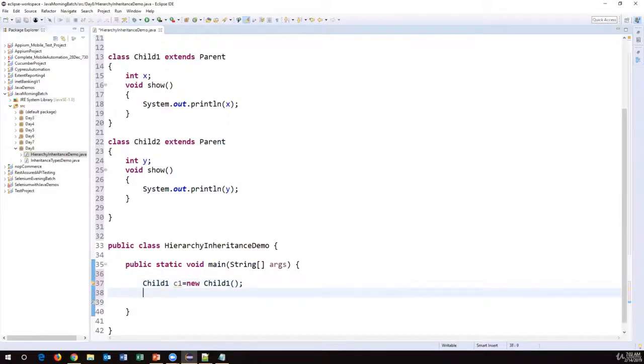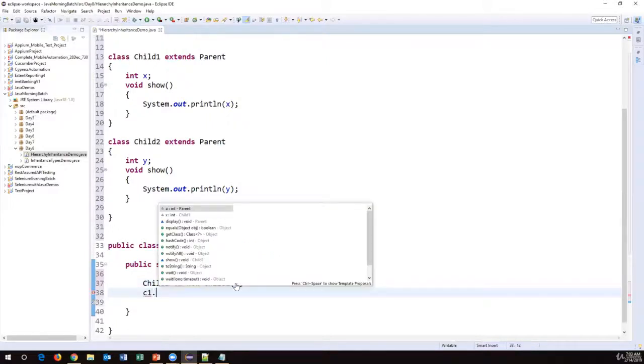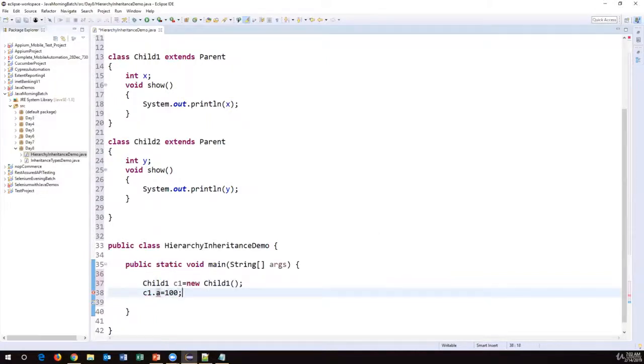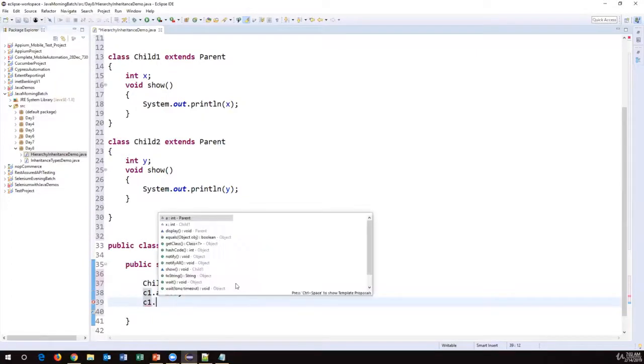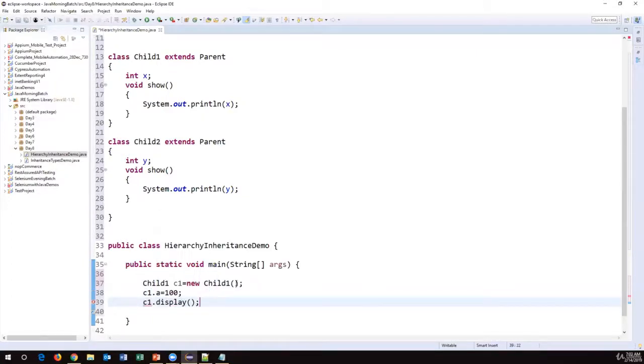When I say c1 dot, now you can see a and x are visible. a is from the parent class, x is from the child1 class. So I can access this a, and I'll put some number here, and c1 dot I can access the display method.